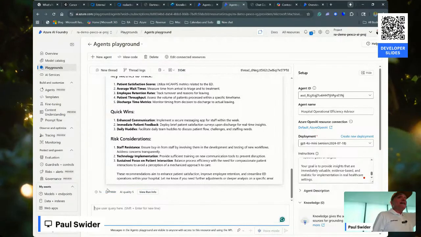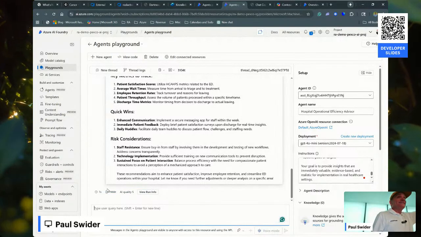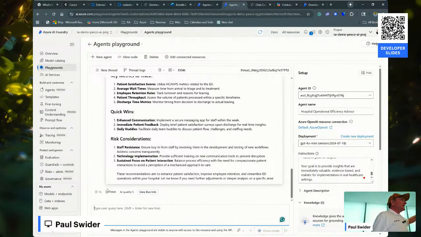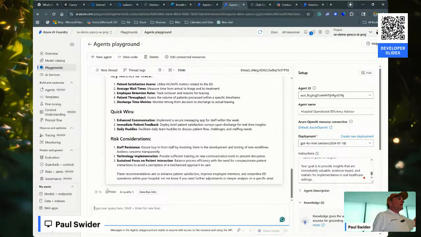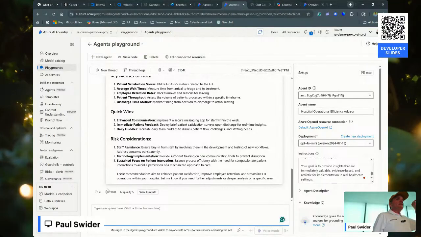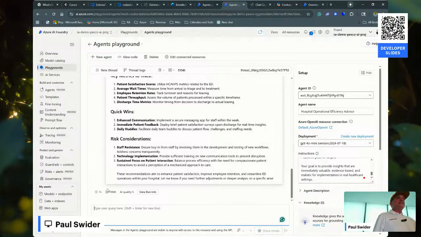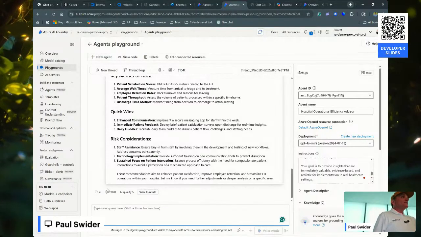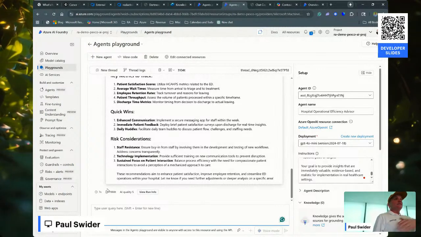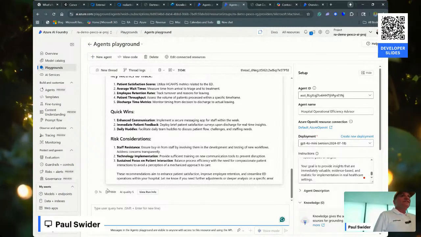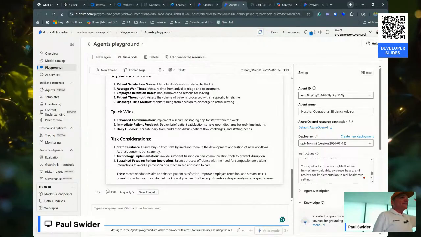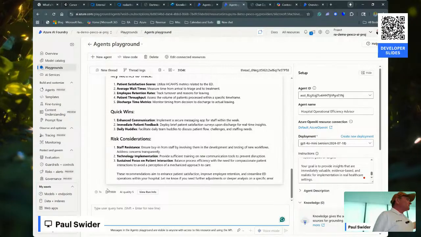By the way, I created that with a vibe code editor. I literally did it last night for this demo because I wanted to have a new agent. I went into Cursor and said, hey, create a sophisticated instruction set that I can use with Azure AI that will help me with operational efficiencies in hospitals. It literally spit out a huge instruction set. I didn't even make a change to it. I copied it and pasted it here, tested it real quick, and that's what I'm demoing for you now.